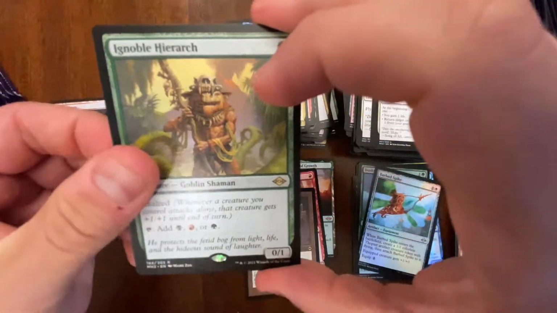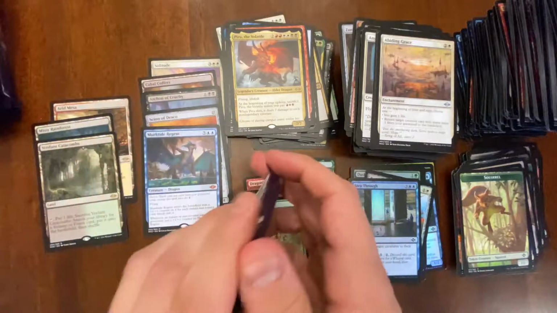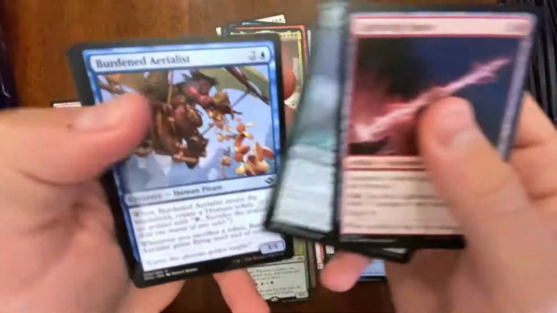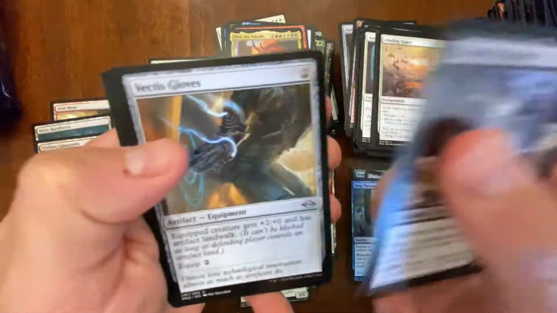Noble Hierarch's definitely a hit, guys. We'll throw in the hit slot and a step-through foil and a squirrel token. So we have six packs to go. So 1/6 of the box left. Flying today, guys. Definitely going to finish in less than 20 minutes, which is nice. Shows that I'm definitely getting better at cracking this stuff.